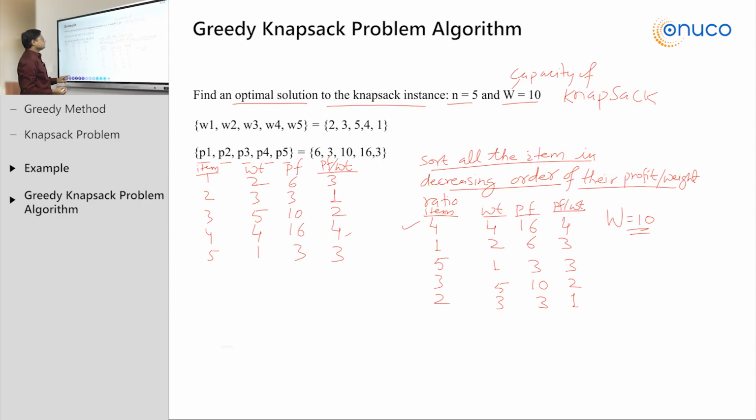Let us see that again. Since 4 is lesser than 10, it means the complete 4 kg of the item you can select. And if you are selecting 4 kg of item, what is the total profit as of now? By selecting one element it is 16. So that we have done. Now, in the knapsack, this is the total capacity. In the knapsack, how many kg is left now? 4 kg is done out of 10 kg.